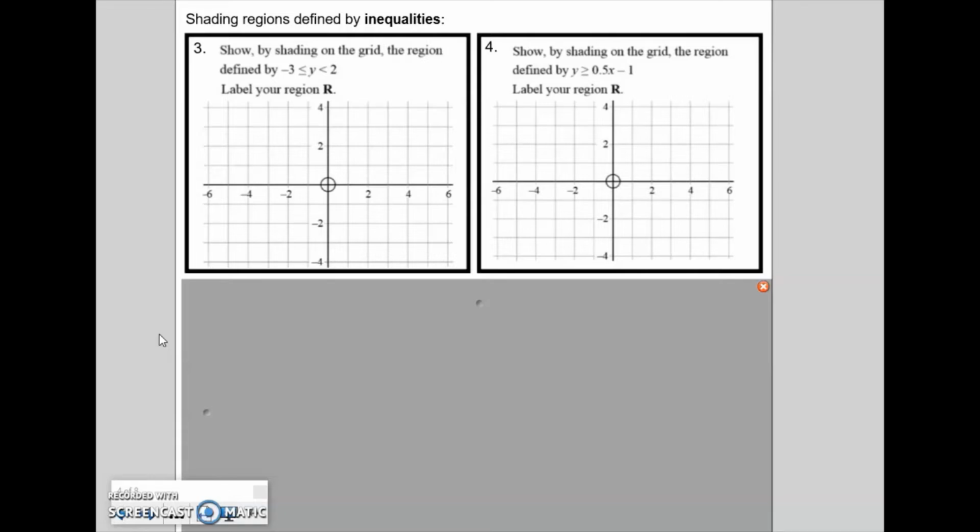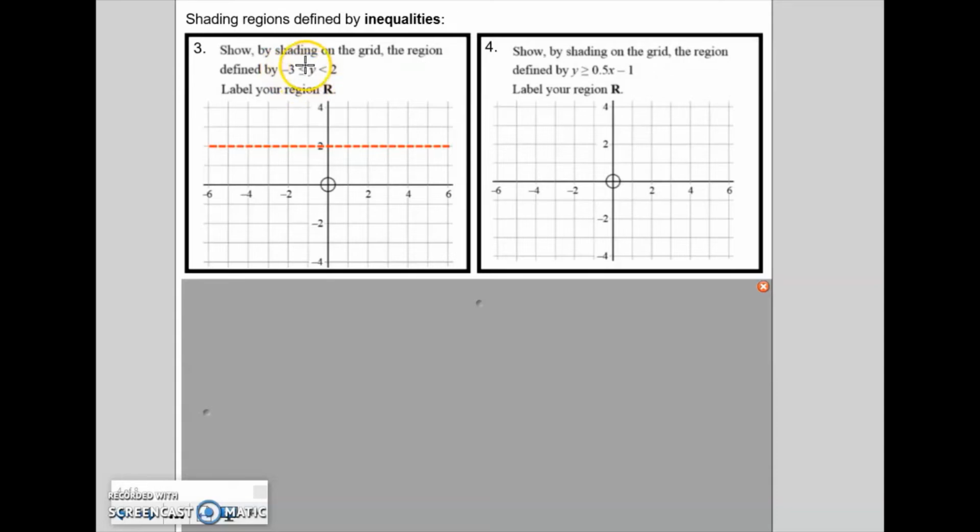Okay, so this time I'm going to draw on two separate graphs. I'm going to start with this part of the inequality here. Y is less than 2. So I'm going to draw on the graph of y equals 2, which I know from my earlier slides is a horizontal line going through the number 2. I'm also going to draw on the graph of y equals -3.